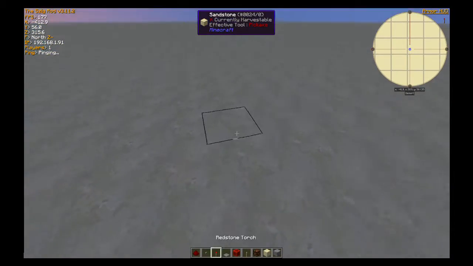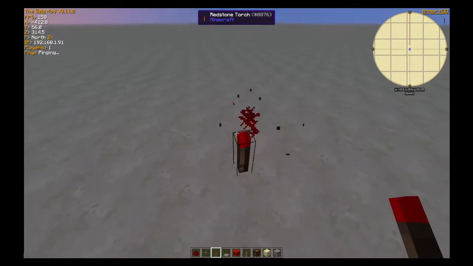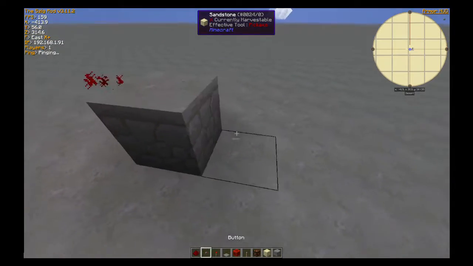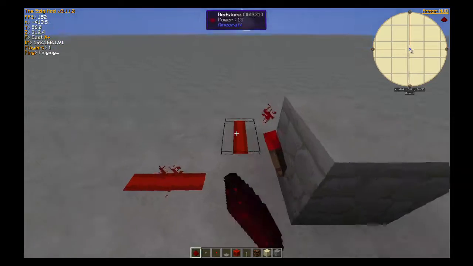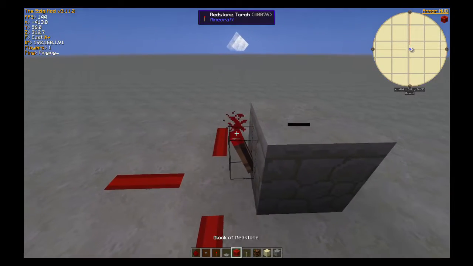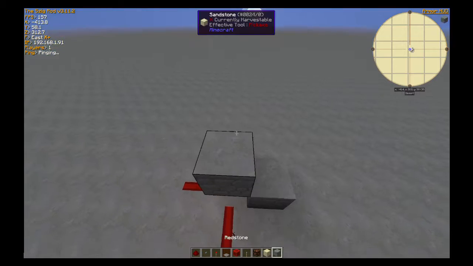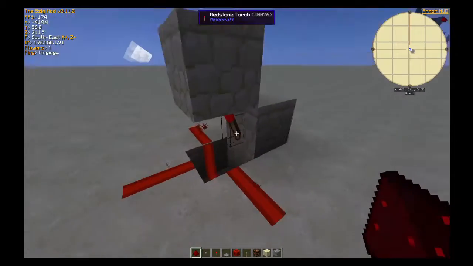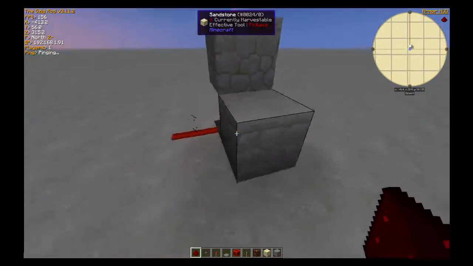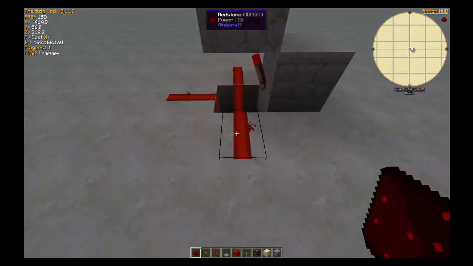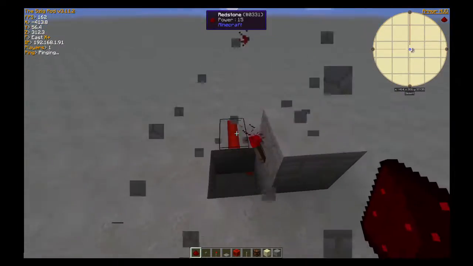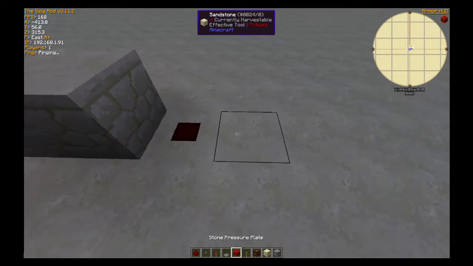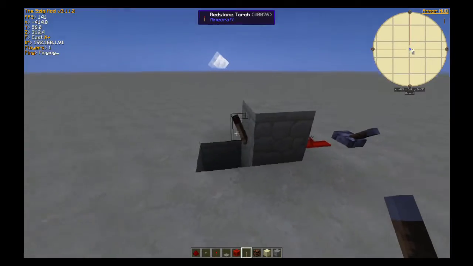But here's the thing with redstone torches. This redstone torch is facing this way, so it's giving power out in all of these directions. And also if there's a block on top of it, then it powers that block. So it gives output in all the directions, up, down, left, right. However, it does not give output backwards. And if you put a redstone output into it, say I had a lever, and flick the lever, it turns off.